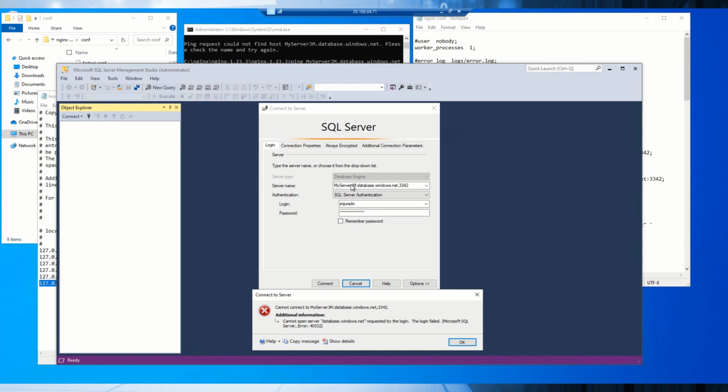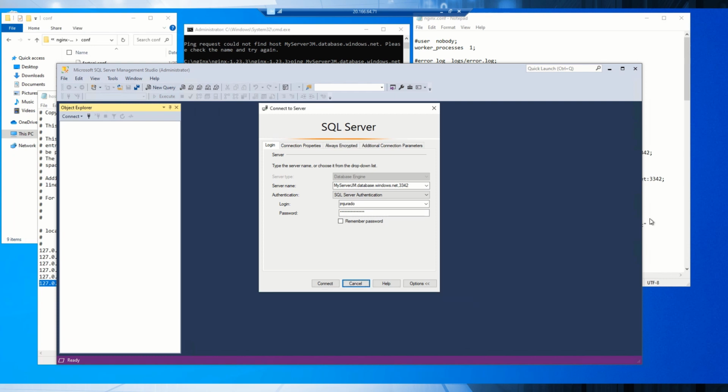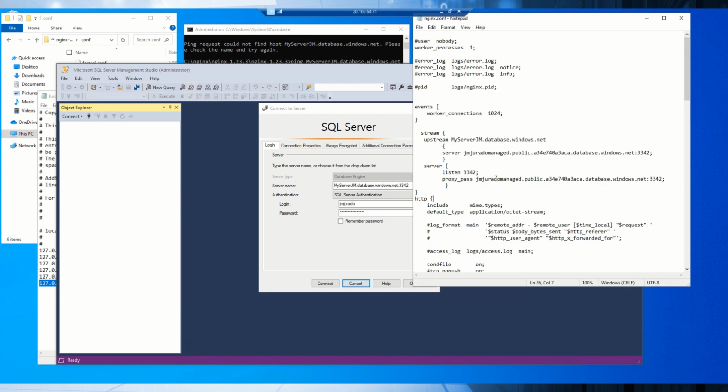So for that reason, my main thought is, well, most probably, as the name of my server is JM Jurado Manage, I'm going to modify this for this name. So my main idea is that I would like to use the name of JM Manage, but including .database.windows.net.